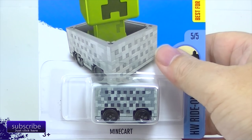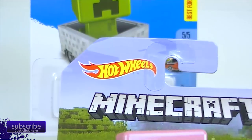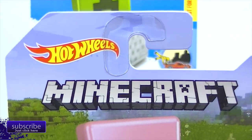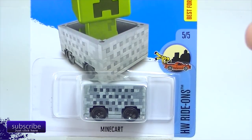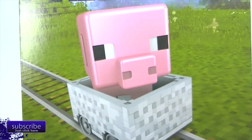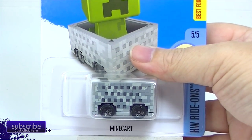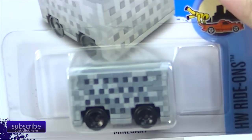Did find a Minecraft car. This one's interesting — it was in the last case, I believe, maybe the last two. There's also this series of Minecraft cars, and at least at my Target and Walmarts, the Minecraft Hot Wheels with the little Minecraft figures on them are in the Minecraft area of the toy aisle. This is the mainline version. Best I can tell there is absolutely no difference — I only picked this one up because Andrew wanted one. They are the same price. Would have been cool if they'd made the wheels a different color, but they didn't.